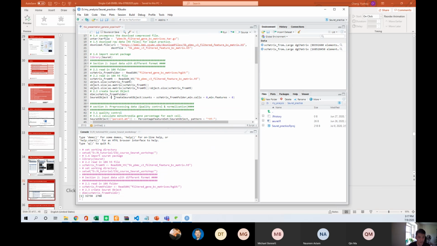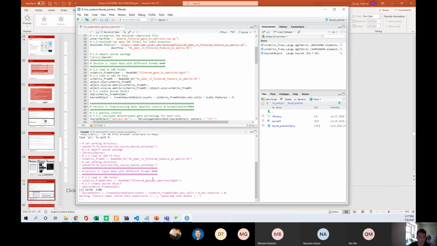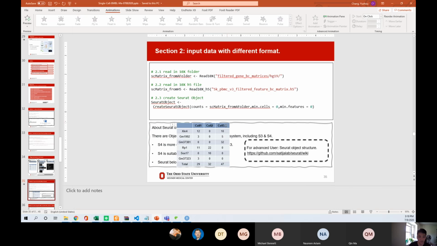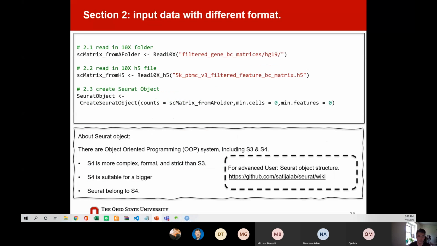And then you need to create this Seurat object based on this matrix. Run this command. Oh, just ignore this warning. It just switches the name of the barcode. So you have already created the Seurat object here. Let's go back to the slides.